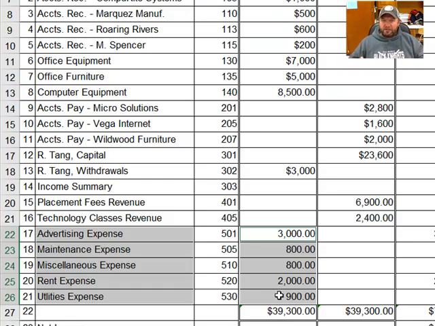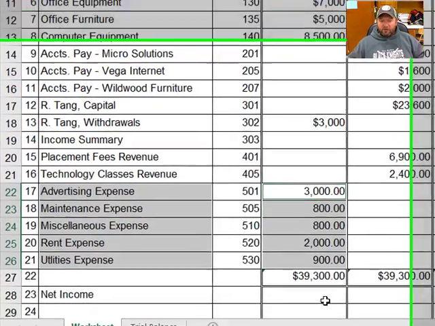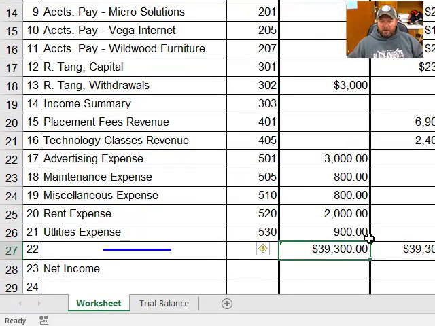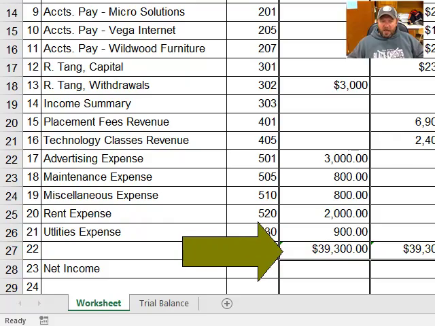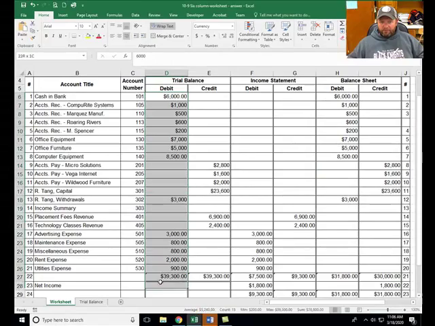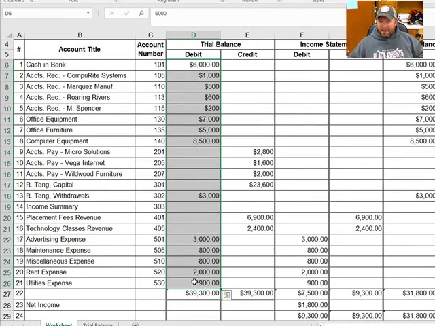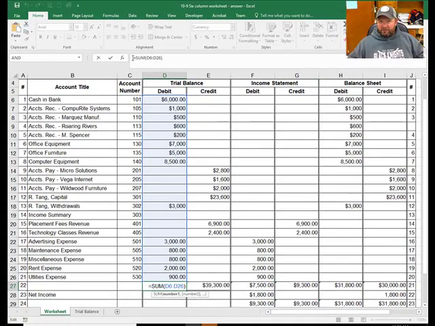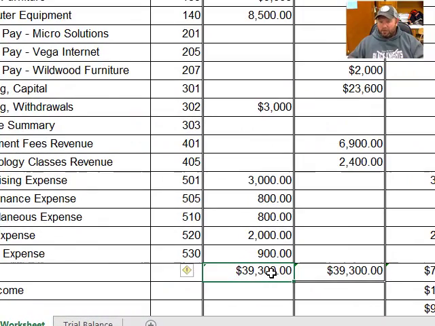Now, our totals are all in there. I would anticipate and expect you to know how to do this at this point in time. I'm certain you do. So all I did was, if you look at this number right here, 39,300, this number is everything in column D. I'll highlight it right now. It's these numbers right here. I wrote a formula to make that happen, and the formula is right here. You can see it up here in the formula bar. It's the sum of D6 through D26. You don't need to know how to do that, and you could use a calculator. It just takes longer, but the answer is 39,300.